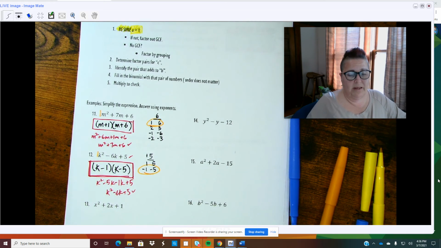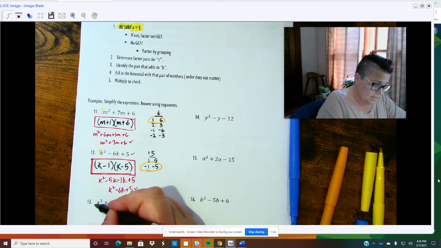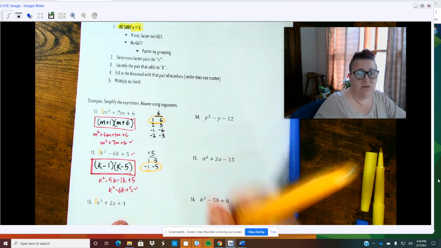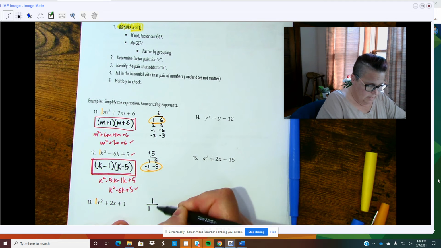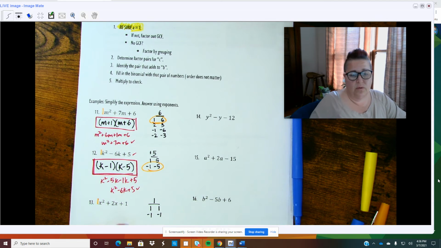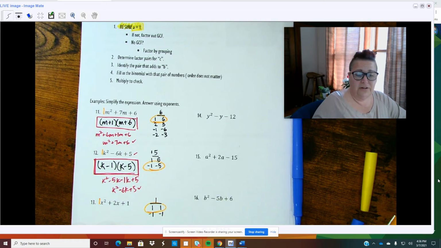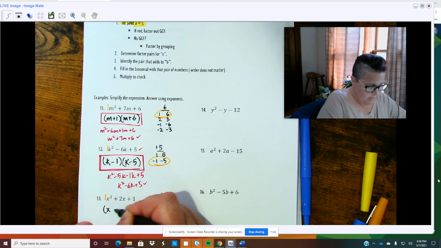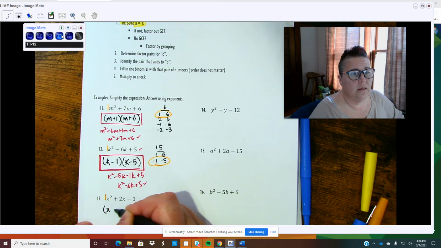All righty. What about number 13? Those numbers are awfully low. This one could be a little bit harder. Does it lead with a 1? It sure does. There's a 1 there. That means I can use this method. All right, the factor pairs for 1. Well, that's a 1 times 1, or a -1 times a -1. Do either of those pairs add to 2? Why, yes. That first pair will add to 2. That tells me these factors are x plus 1 times x plus 1. I would want to rewrite this.